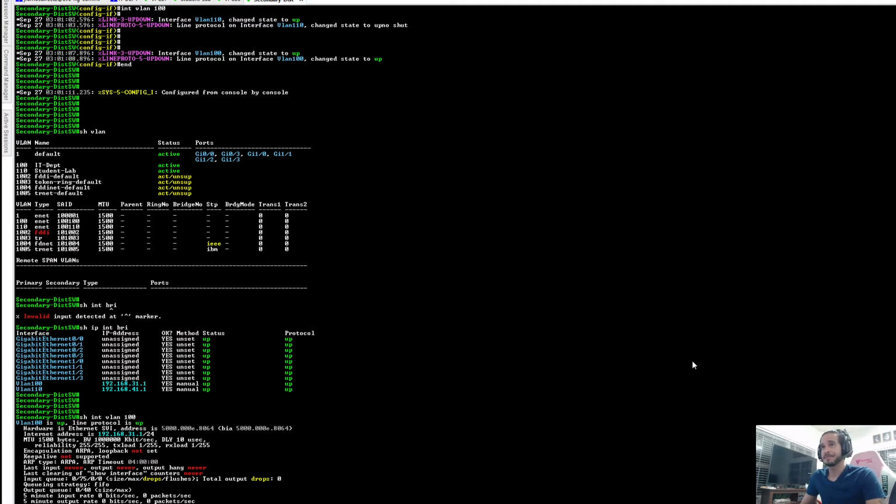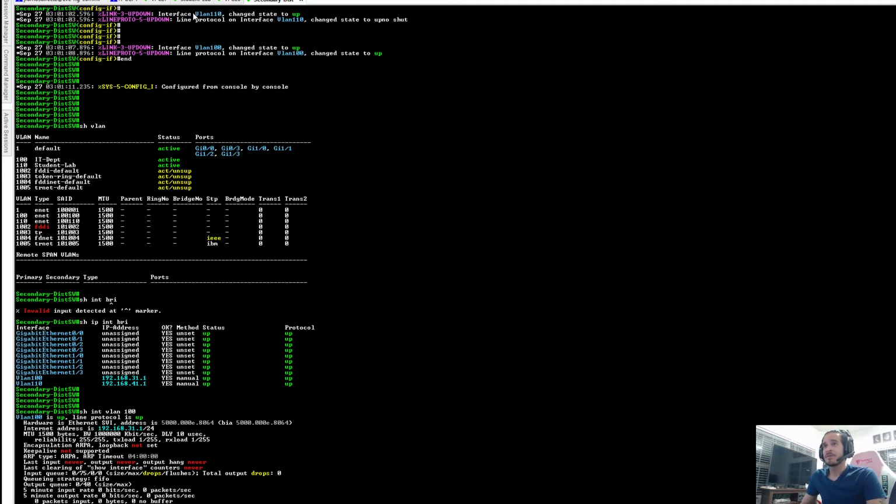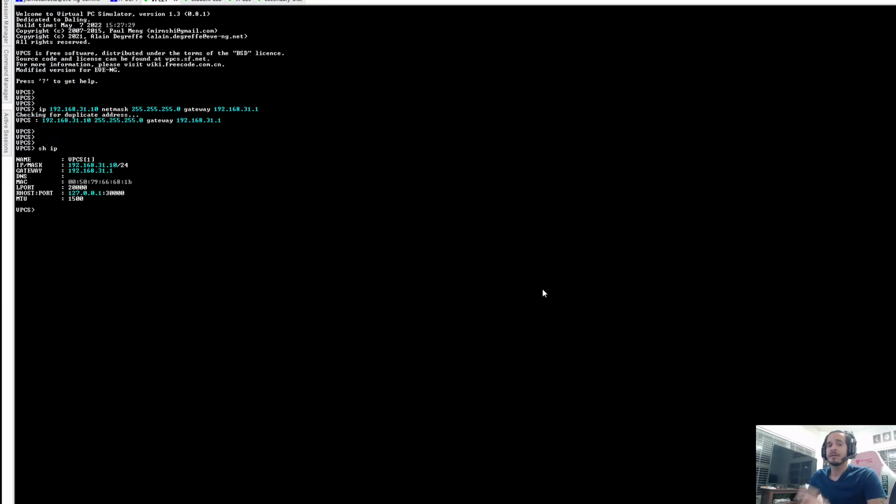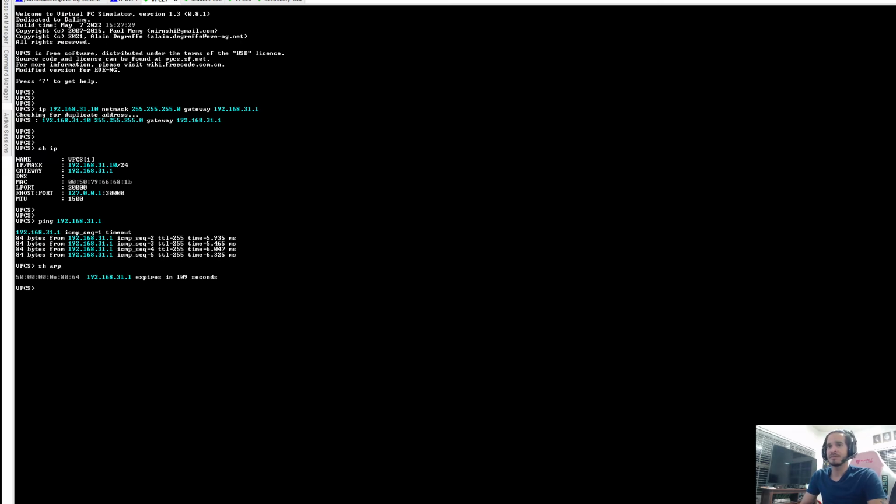Let's test. So from the VPC, I should be able to ping the gateway. It might take a second for ARP to kick in, and it does. Let's see if it works this way. Yeah, okay.